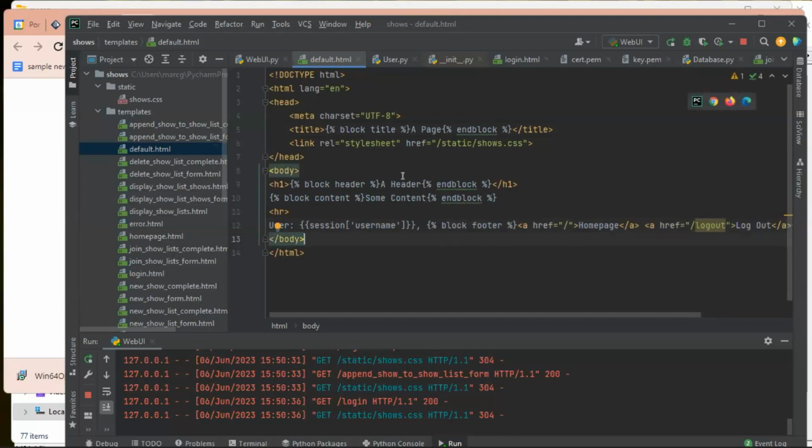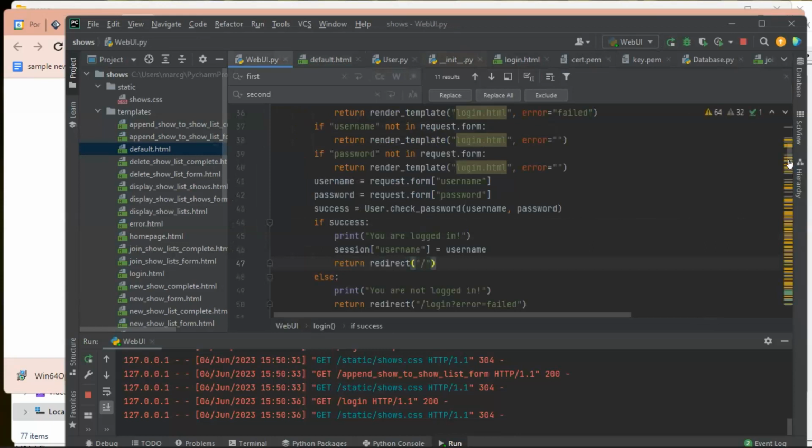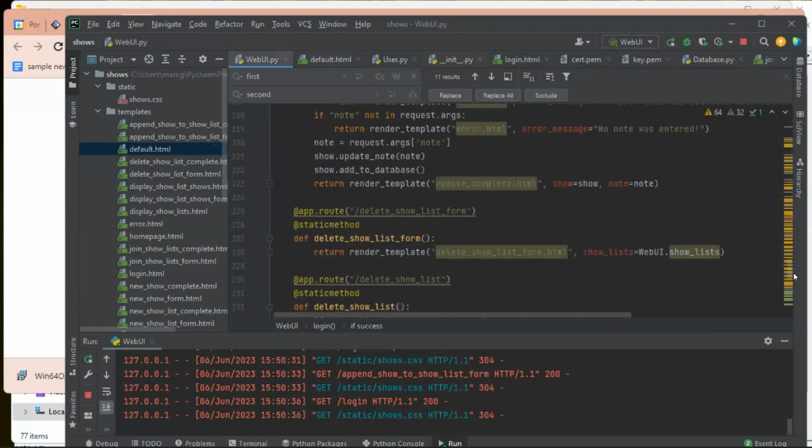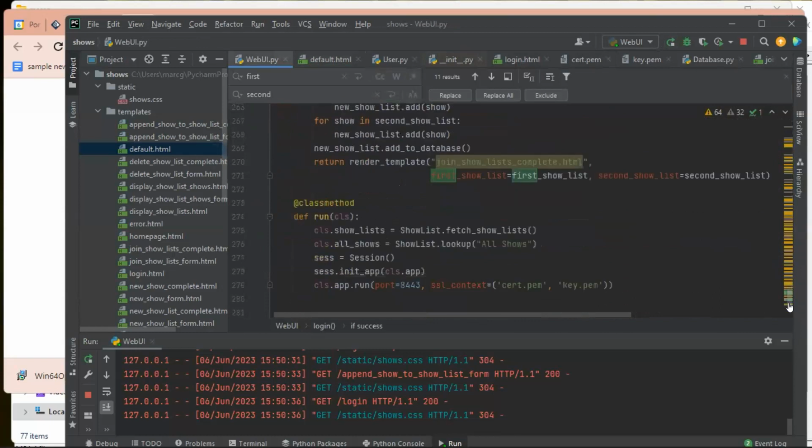And this will probably not be right if nobody's logged in. So let me start by setting the logged in user to an empty string here.